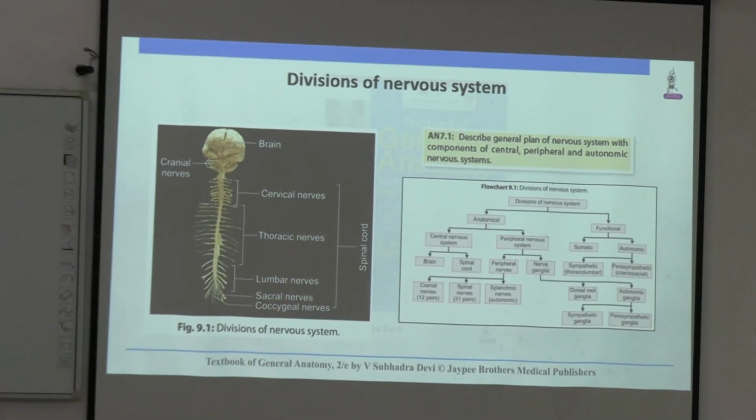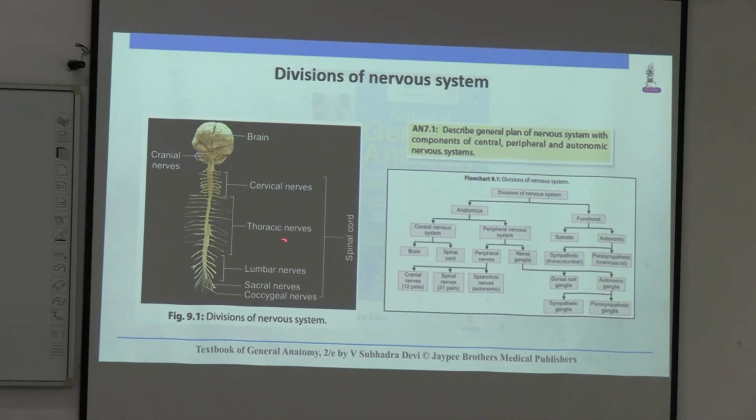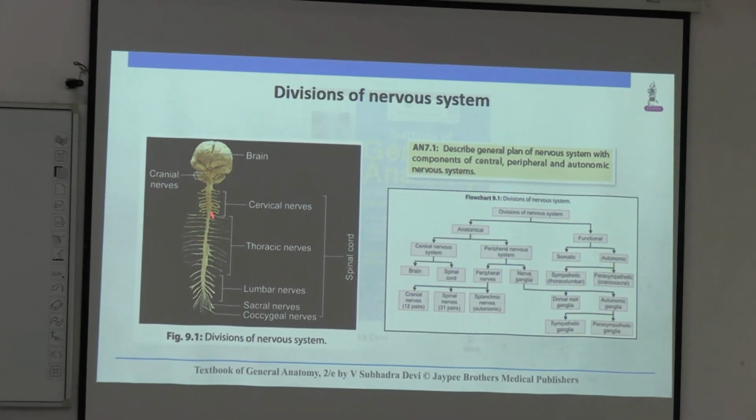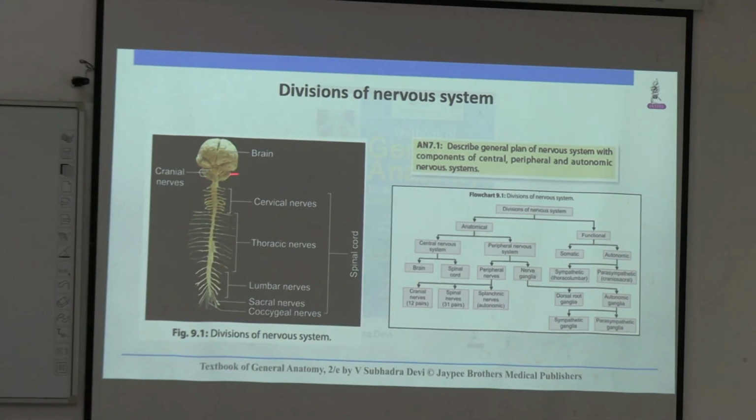This picture shows the brain and the spinal cord taken out, with projections like tentacles coming from the spinal cord. We call them nerves, the spinal nerves. We also have some nerves emerging from the brain itself, which we call cranial nerves. The brain is the circular element, continued down as a cylindrical structure that we call the spinal cord. So the brain and the spinal cord compose the central nervous system. Brain plus spinal cord is the central nervous system.